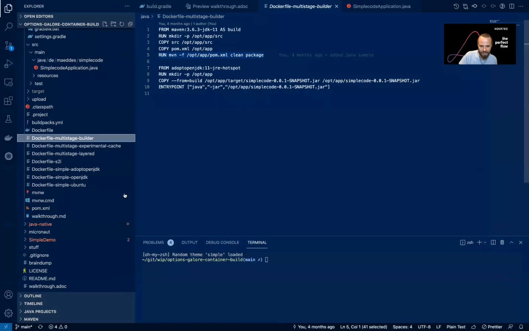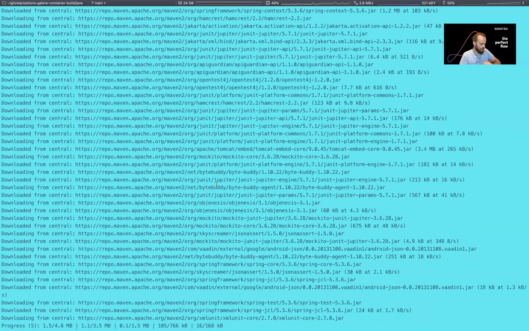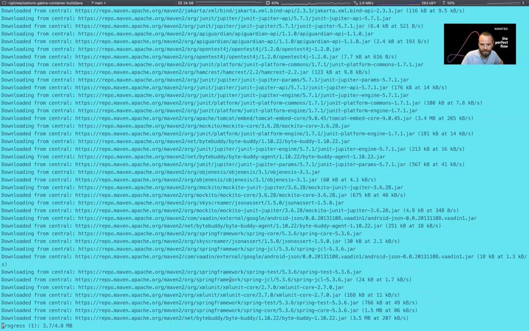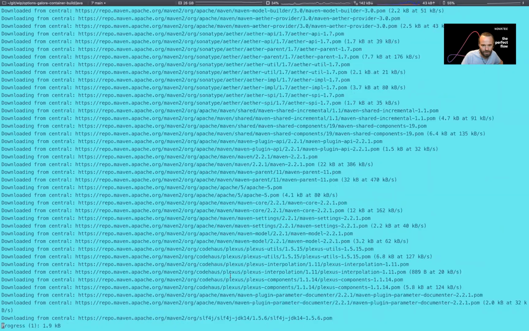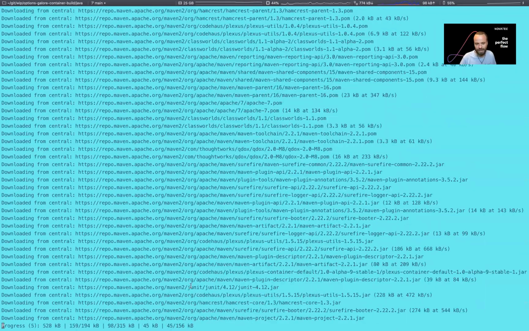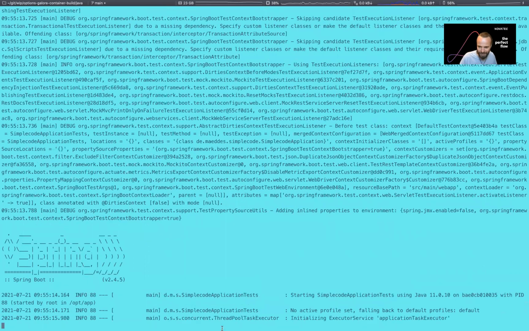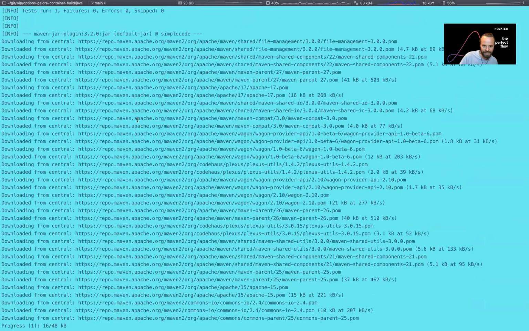So whenever this is done, in the next one, we're going to look at this experimental one where I commented this line out and just added this mount point here. So this one's still running. I hope it's not going to take too long and ruin my demo. So if this happens in the pipeline overnight, it's not a big drama. If this happens in a live demo, very short on time, it's not the most pleasant thing for the presenter, but it's real world, right? So we're now already in the last phase.